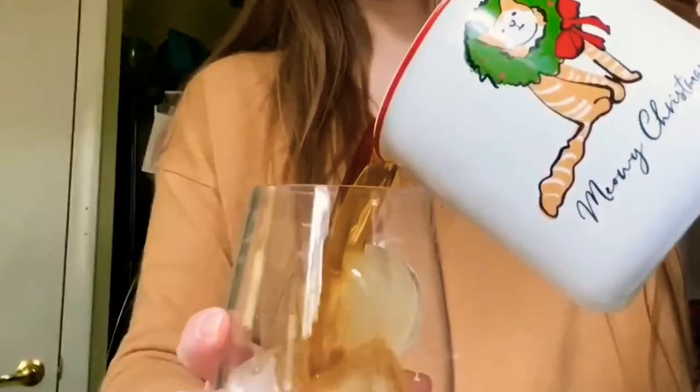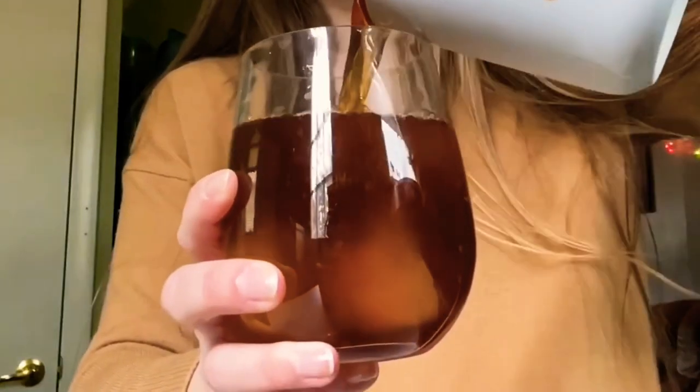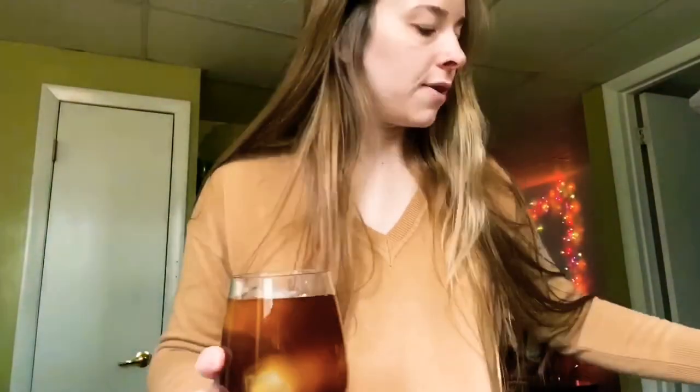Next, I'm going to pour the coffee into my cup. That's a lot of coffee. I don't need this much coffee. Now we're going to pour a little bit of coffee out. Okay, that's a little bit better for what I would like to have coffee-wise. I think there's too much ice in here, but it's fine. We're winging it right now. Now I need the almond milk.